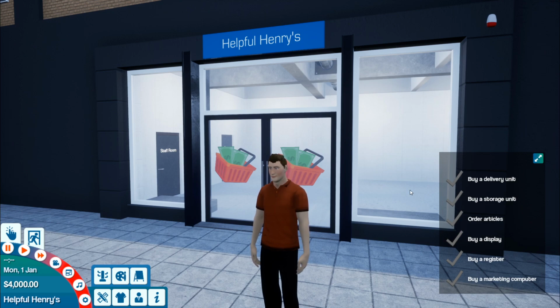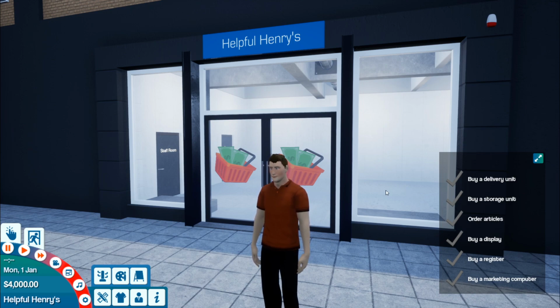Now, what you're here for: creating custom signs. To me, customization is everything in a sim game. If I can customize anything I'm building, it's rewarding to see my creation, right? It just makes it that much more enjoyable to see my store in action. It's my creation, it's my baby. I want to see it thrive.